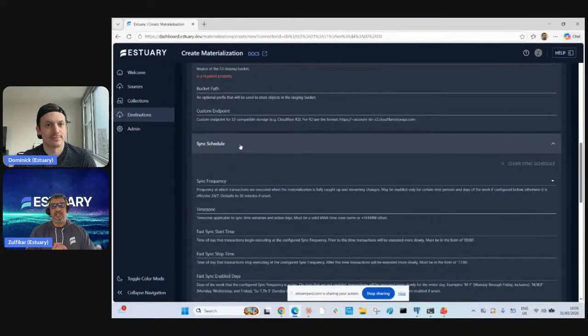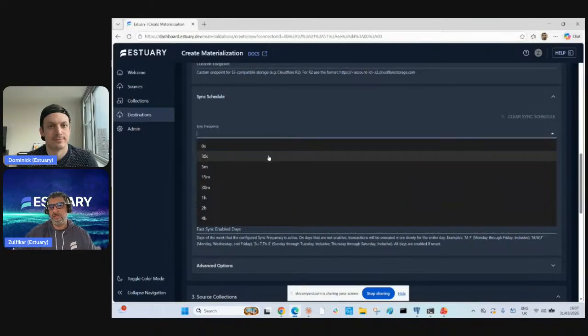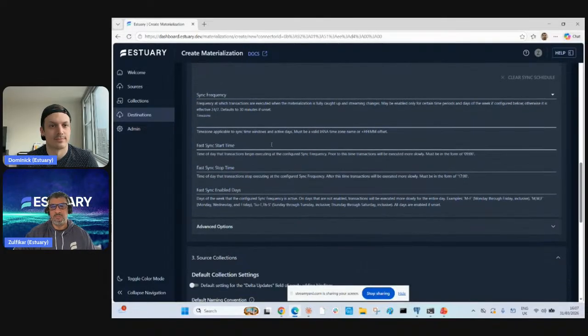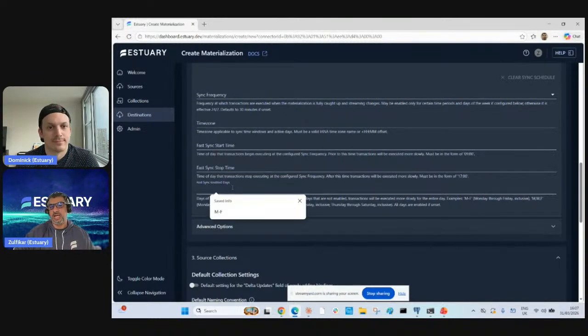Now here is where you can be specific. By default, as I mentioned, this connector is real time for downstream, but here you can actually be very specific and say, do I want to do real time, or do I want to be very specific on when I want to apply that data, what time zone I want to apply that data, between what times I want to move this data, between start time, end time, and what days I want to move this data. So again, you can be very granular how often you apply that data.